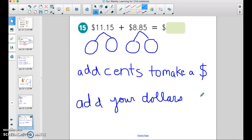After that, I'm going to have you work on your workbook pages. That's going to include the first lesson, which is add your dollars, add your cents, put your dollars and cents together, and then the second video, which is add your cents to make $1 and put all your dollars together. So two lessons today that your workbook page is going to go over. So make sure you know what to do next once you've checked number 15 on the answer key.